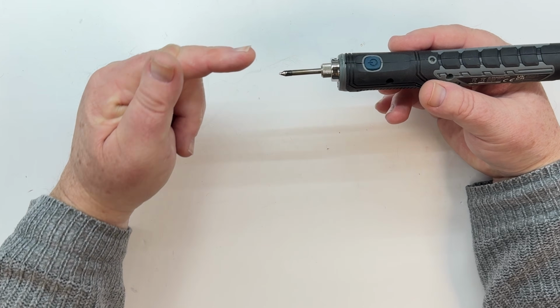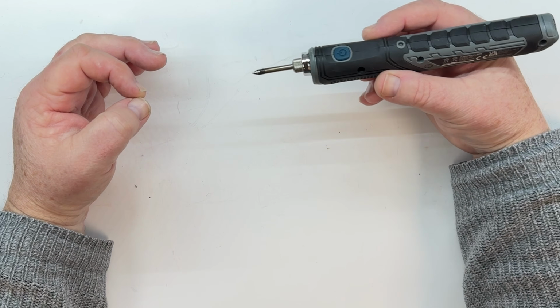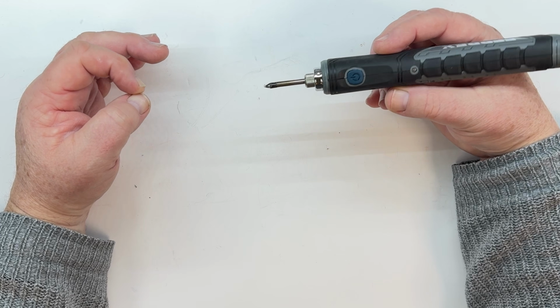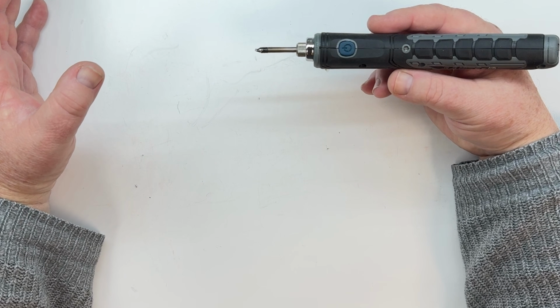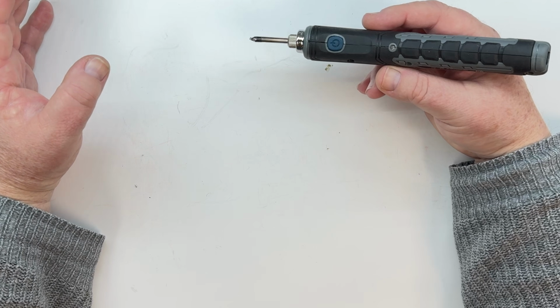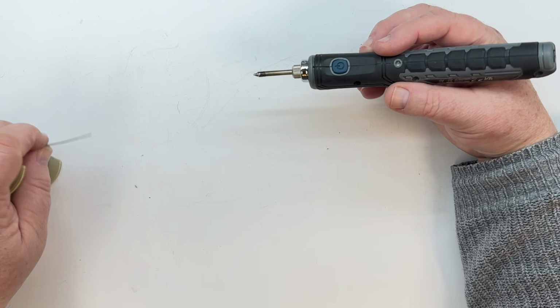I was a little bit worried that the solder wasn't taking to the tip, and it was actually forming little balls on the tip, which is, I guess, indicative of it not being hot enough. So I put the soldering iron back on charge. It's been charging for another hour, and the light did actually go green this time, which it didn't the time before. So probably my own fault for not fully charging it.